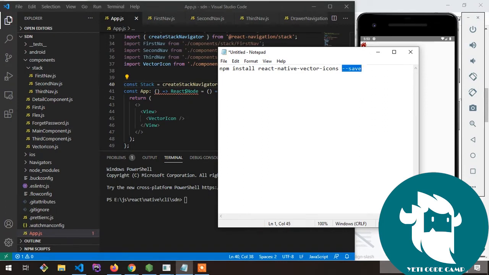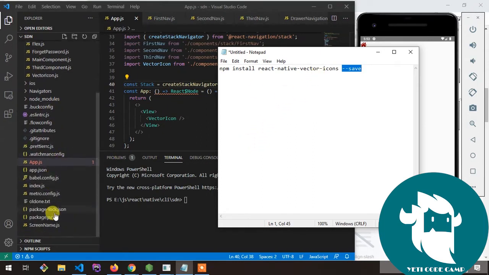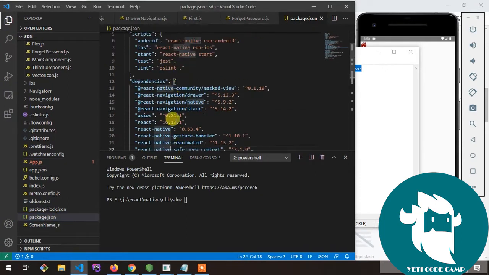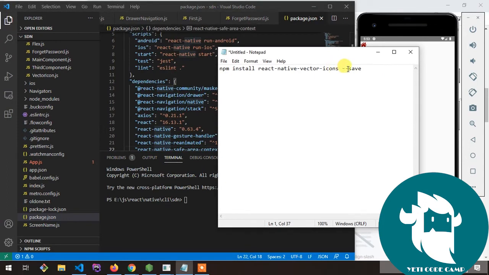But what save does is add this vector icon dependency to your app's package.json. So whenever you run npm install, it will install all the packages mentioned in the dependencies. If you want your package to be included in your package.json, you have to use --save. This is the best practice, so you should follow this as well.